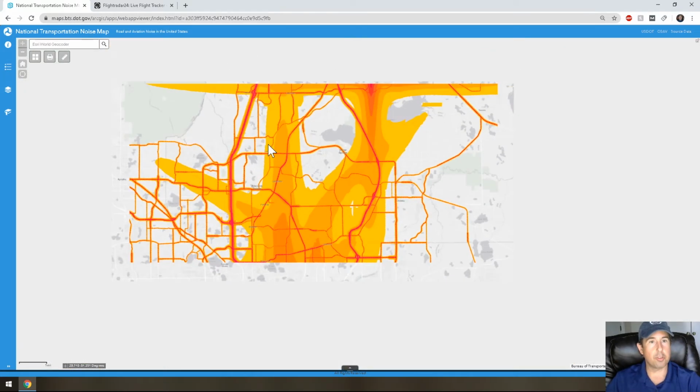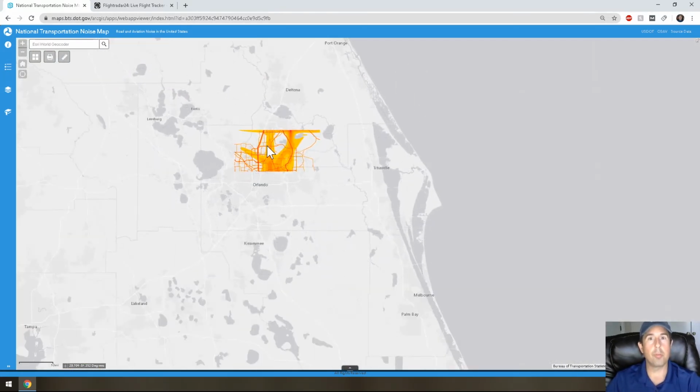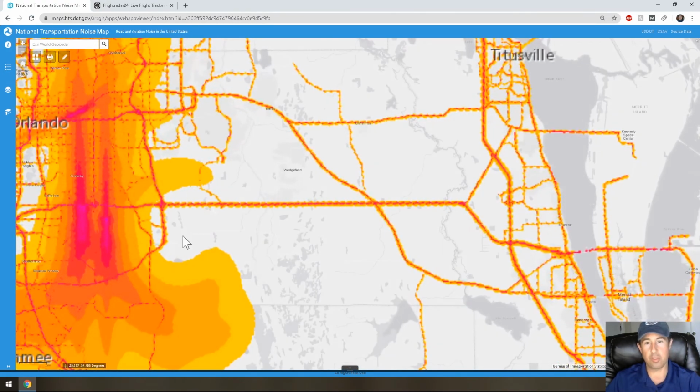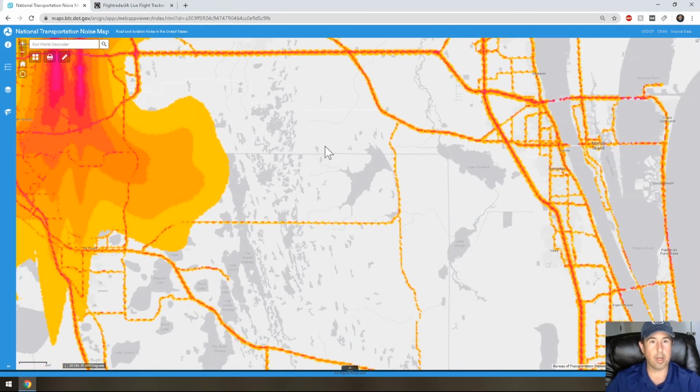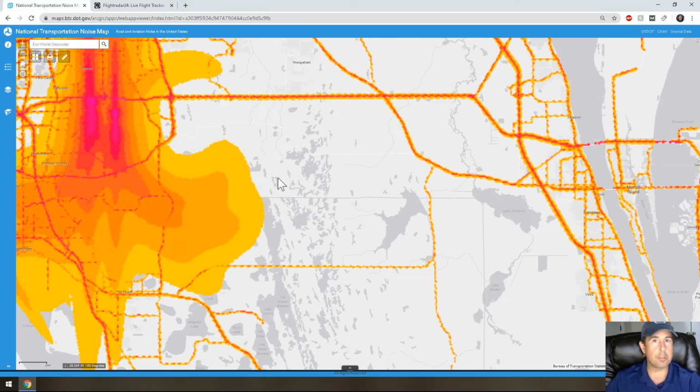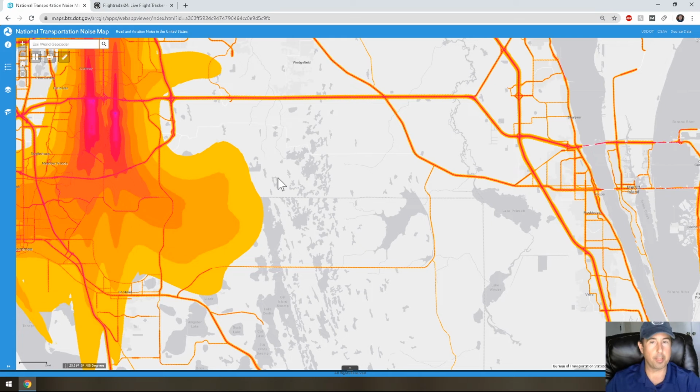So this also can be a valuable tool when you're going to move to a new area and just want to know the overall perception of noise in the area. If you like peace and quiet, then you should be moving somewhere that is far away from anything shown on this map, and that'll be your best bet. So hopefully you'll enjoy using these tools. I thought I would just share them with you. They can be extra helpful for people moving.